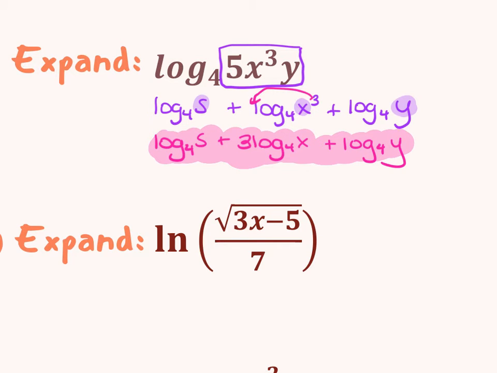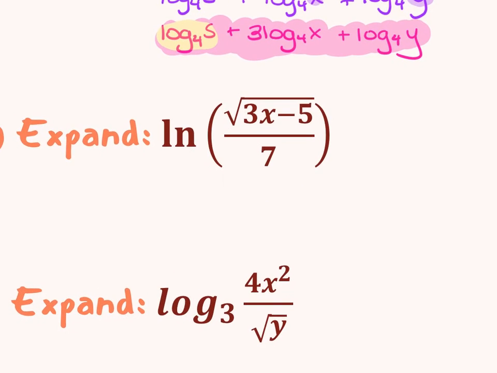So you want to look back at these individual logs and see if there's something you can simplify without using change of base. So like this log base 4 of 5, if that was like log base 4 of 4, I would simplify that. But I'm not doing change of base. Change of base means you involve a calculator, which means you're rounding, which makes it less accurate.